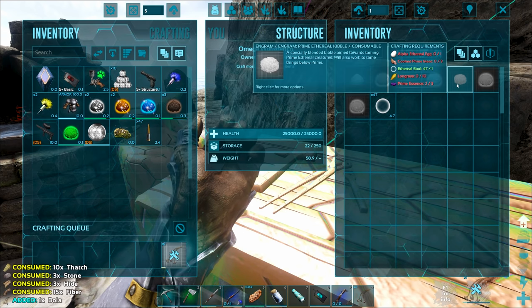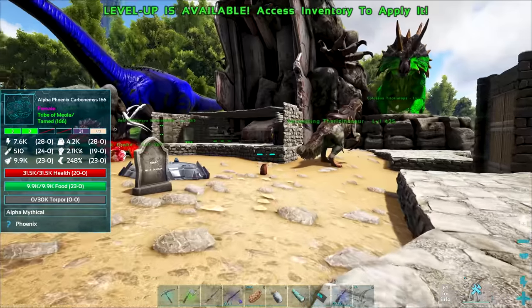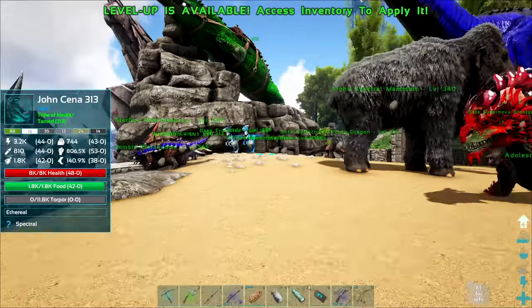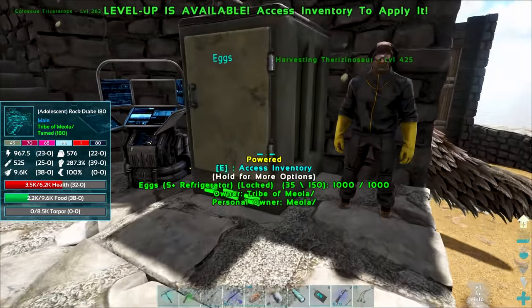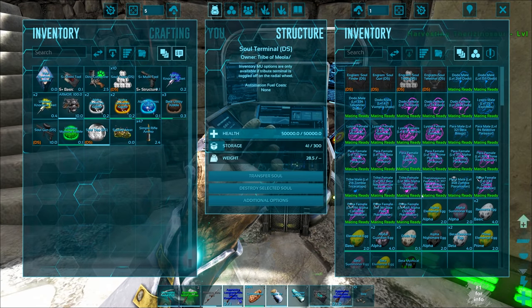Dang it. How do I not have an Alpha Ethereal Egg yet? Who am I waiting on? Who's meant to be giving me that? Who's got my alpha? I'm trying to think. Who's got my ethereals, eh?